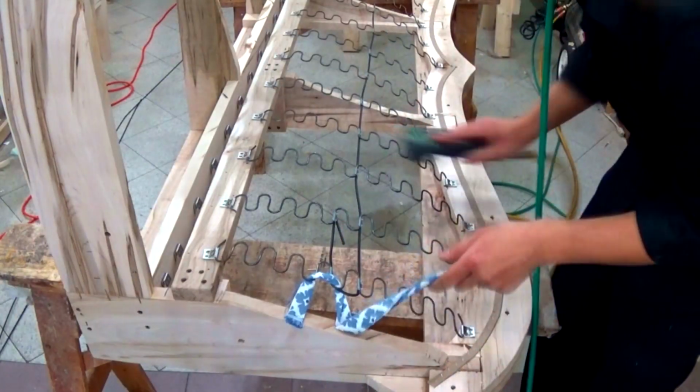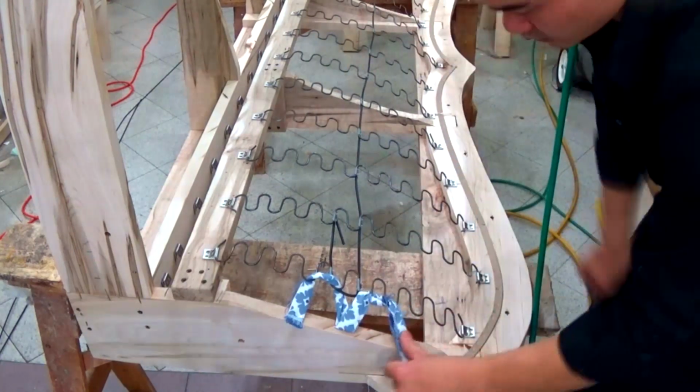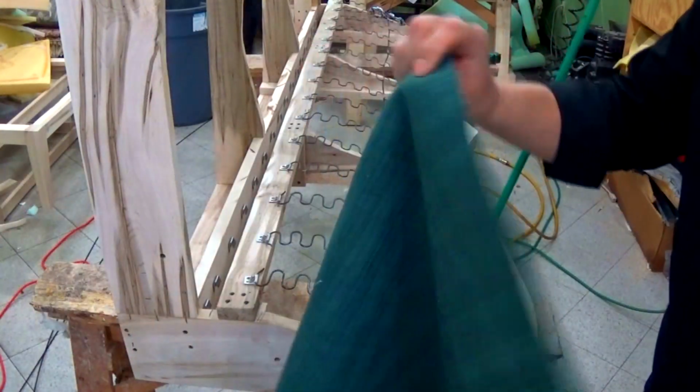Now I'm stapling the fabric on the edge so it doesn't sink in on the edge. Now I'm using any fabric for lining.